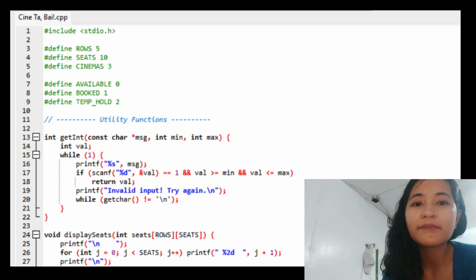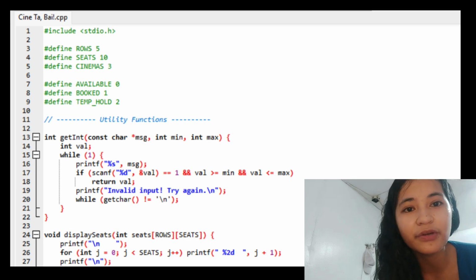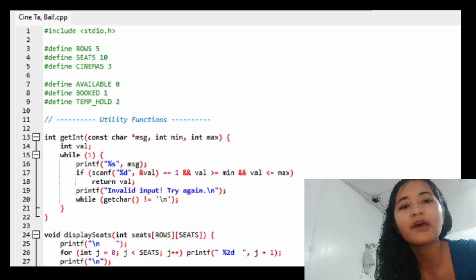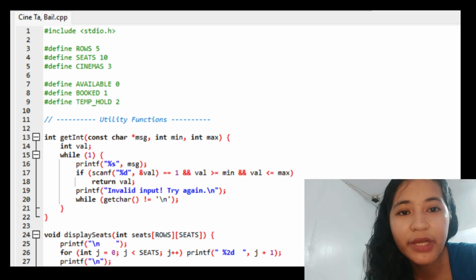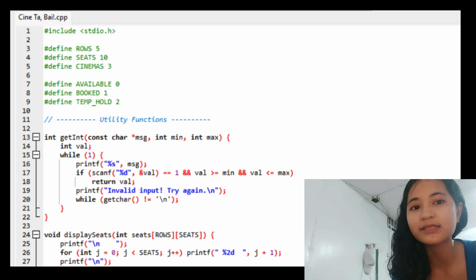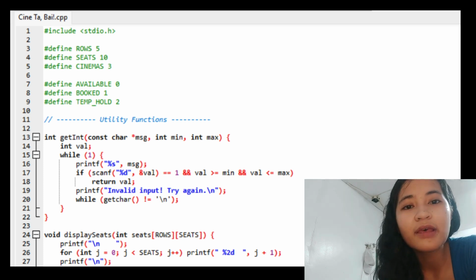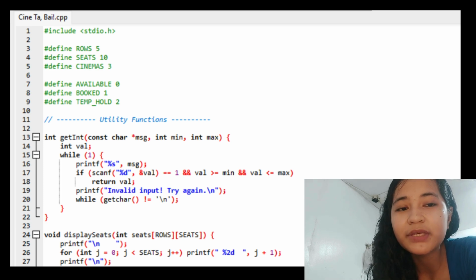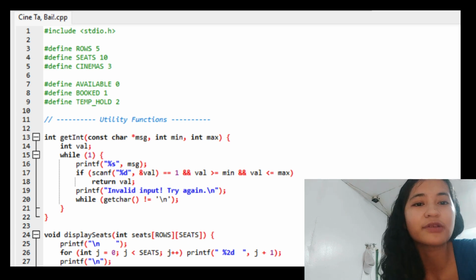And next, we need to create a name ROWS that means the number 5. We use it so we don't hard code the number of seat rows everywhere. And the fourth one is #define SEATS 10. We create a name SEATS that means 10. This is the number of seats per row. And the fifth is create a name CINEMAS that means 3. This is how many different cinema rooms or movies there are, where you can choose cinema 1, cinema 2, cinema 3, according to your liking.